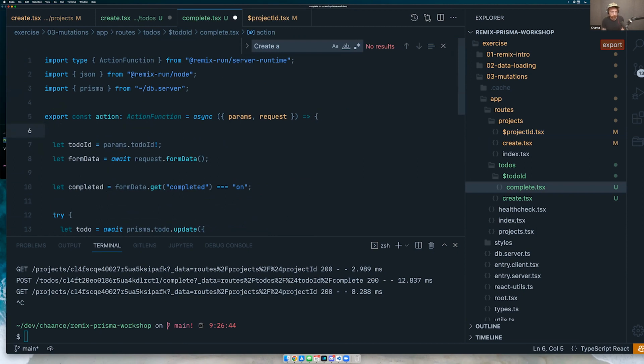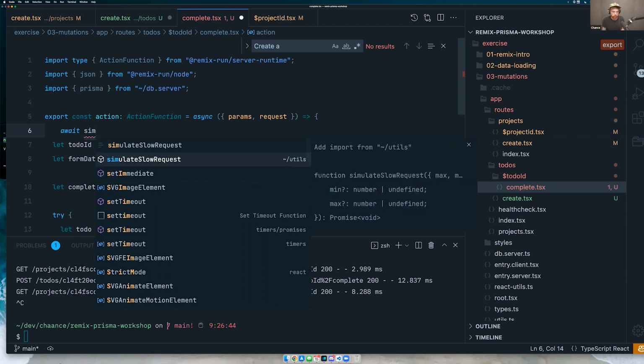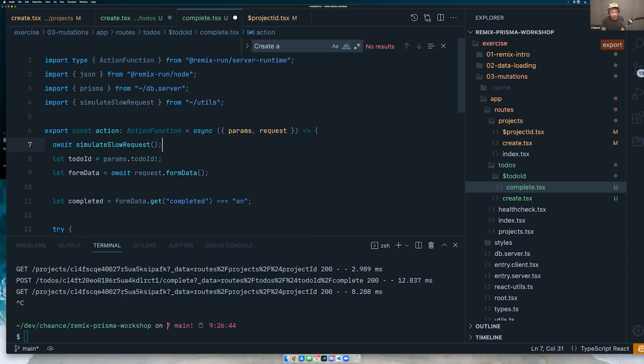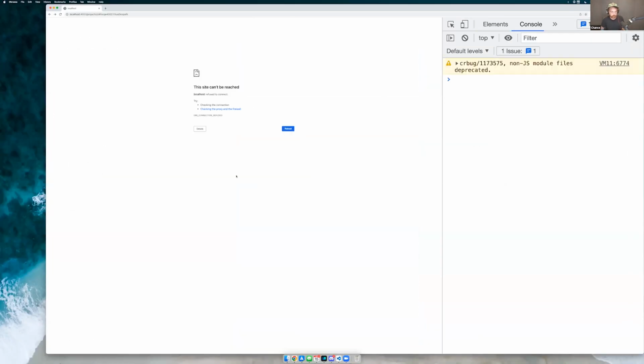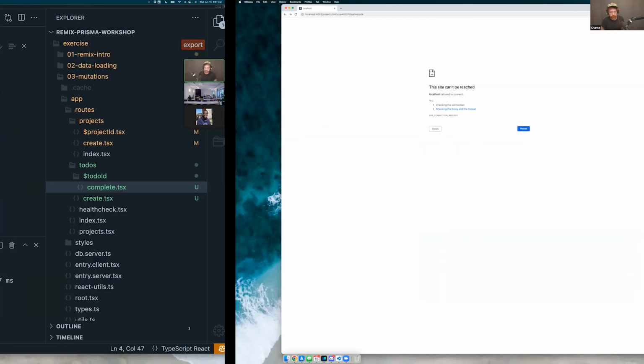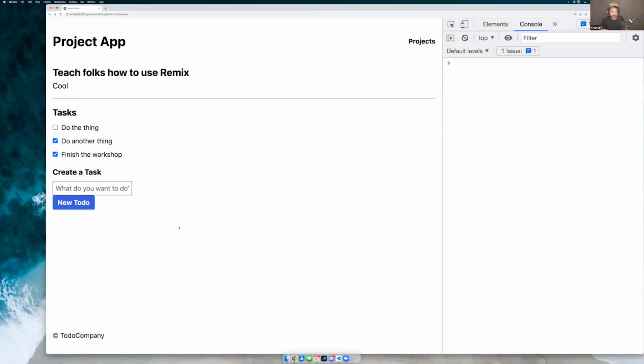Just quickly before I change exercises, I think I have a simulate slow request utility, and this is just going to give us a slow timeout. So if I've got a slow network, and the user is on a train going through a tunnel and I'm saying, I want to complete these tasks, and I click one, nothing happens. I click another one, nothing happens for a minute. Eventually it'll work, right? But it's really slow. I have no feedback to tell me that this thing is actually doing anything.